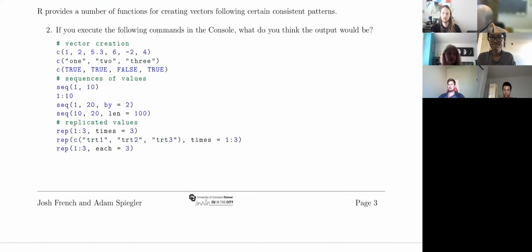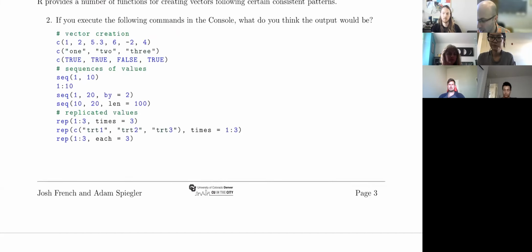So that's a really nice way. I would say this sequence 10 to 20 length by 100 is a useful thing to do when you're plotting functions in R, because R works very numerically. It's not a symbolic thing where it knows how to plot the sine function. If you want to plot the sine function, you need to input a bunch of values, and then it's going to calculate the output and plot each point individually. So if you want a nice plot of something, you need to pick a ton of points between your initial point and your end point, plot them, and sketch a curve that goes through them. So this is a useful way of generating the set of inputs that you're then going to plot in R.